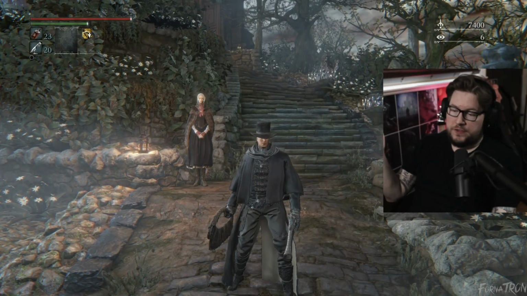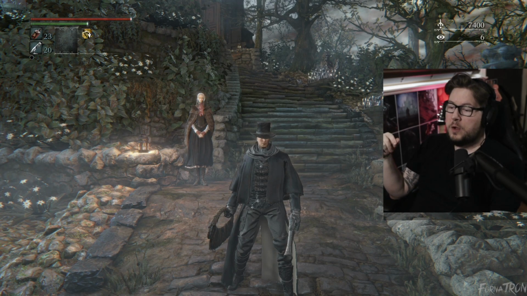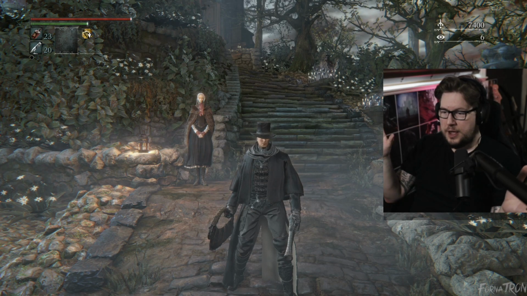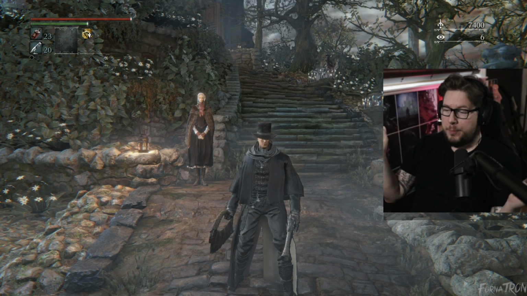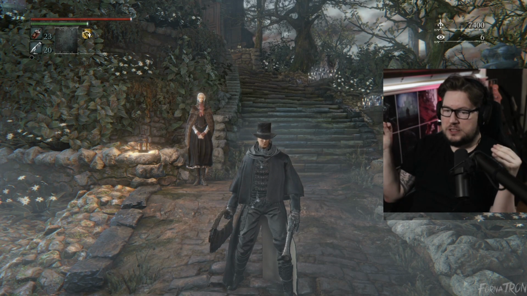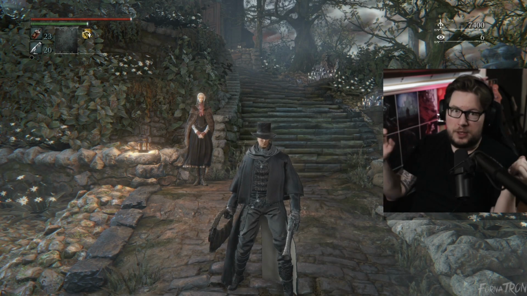Okay, so we finished Ebrietas in Upper Cathedral Ward. We got to the DLC. We went through Castle Cainhurst. Not in all that order, but we're ready to take on the DLC now and maybe do some of the rest of the vanilla game before we finish it off. But next is the DLC, so I'll see you in the next one. Meow.